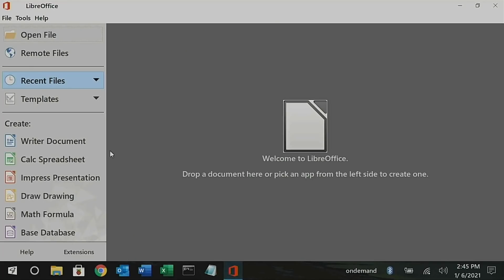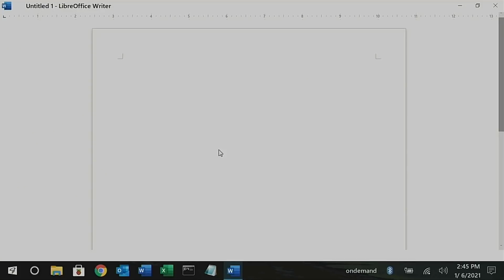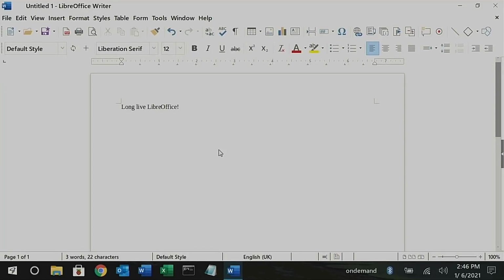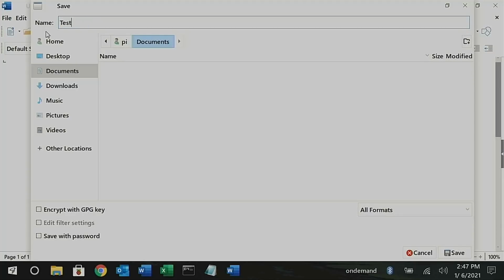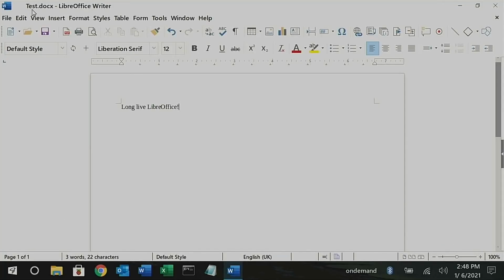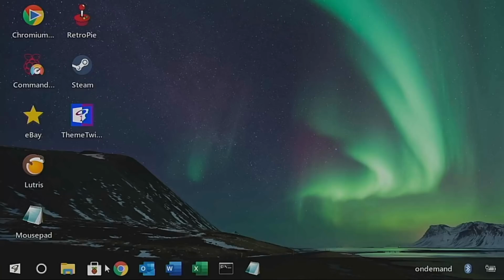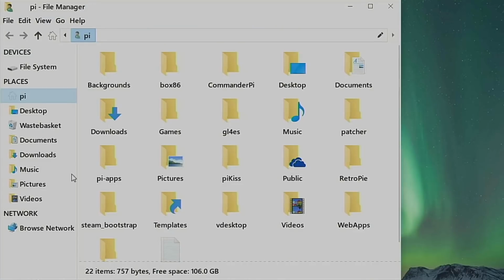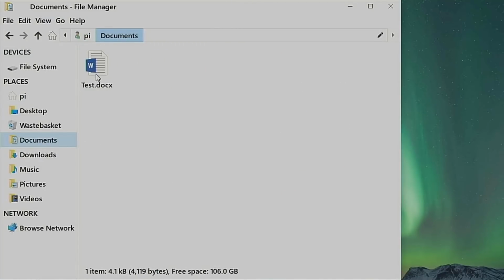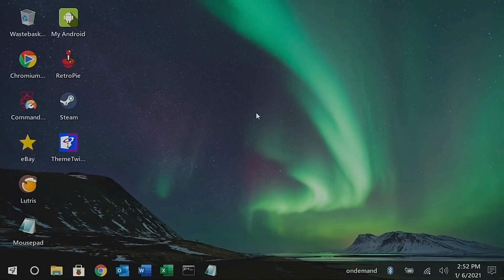So now if I was to create a document, when I save it, let's just call it Test, and I'll keep it in my Documents folder, and click Save. You can see that it saved it as test.docx, which is a Microsoft Word document. If I close the program and open File Manager, then browse to Documents, there it is. So now you can carry out your office tasks on your Raspberry Pi.